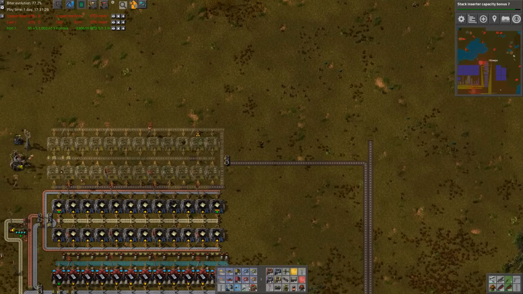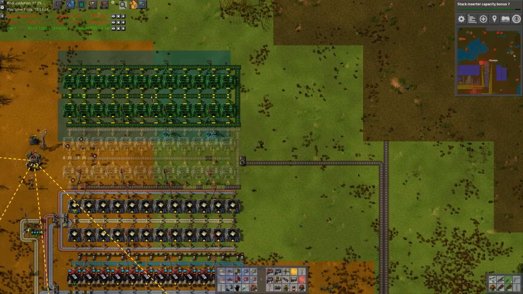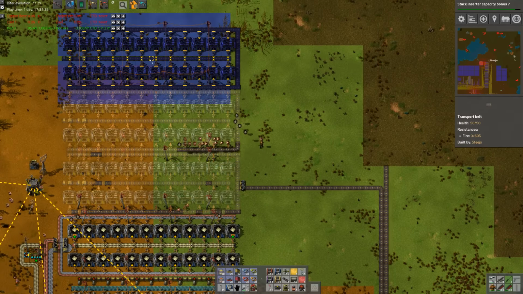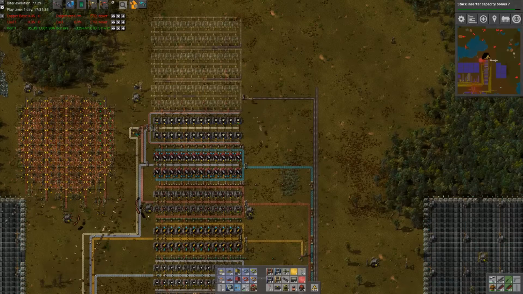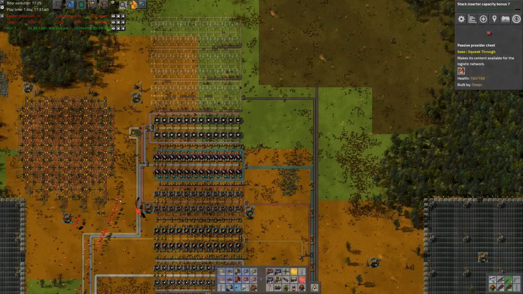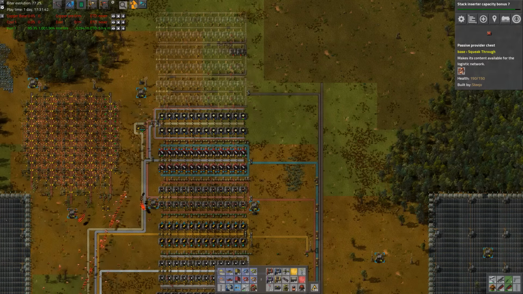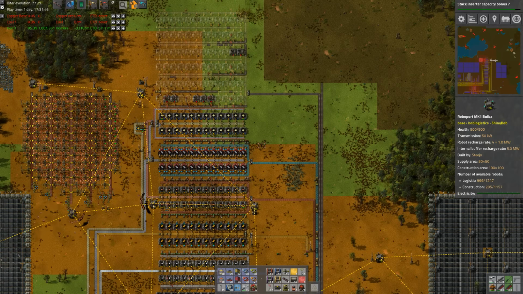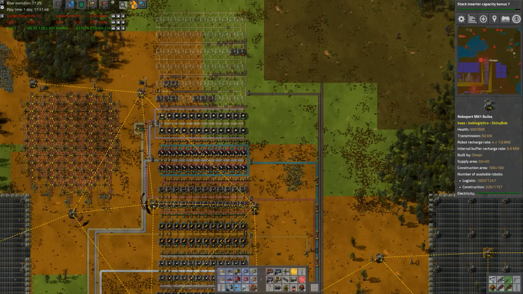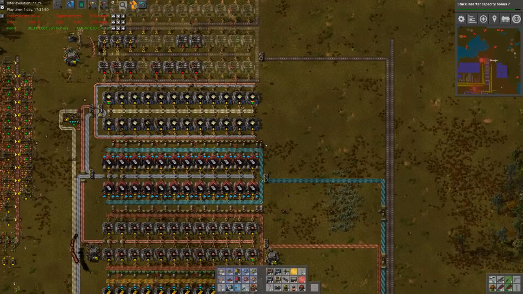Alright, and then we're gonna have iron and steel. What are you doing? Oh, just missing construction robots, that's fine. Because they're too busy clearing out this shit. One's almost done anyway. Yep. There we go, now they just need to recharge and then they'll do whatever it was that I asked them to do.